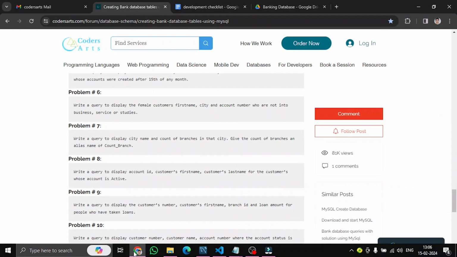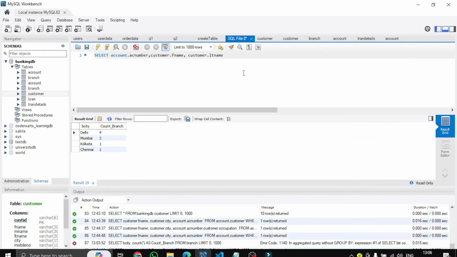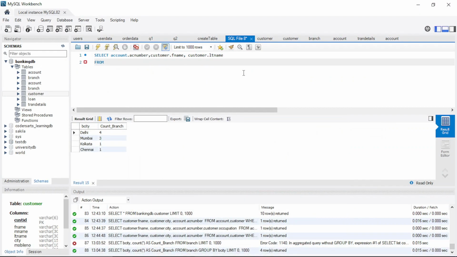Now we can specify from here the account table and the customer table.